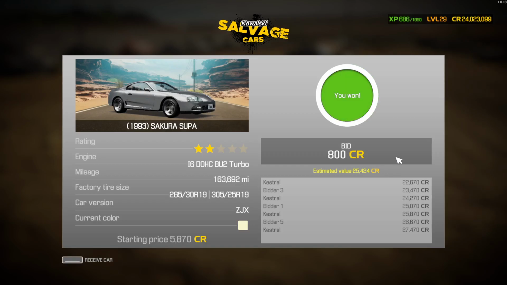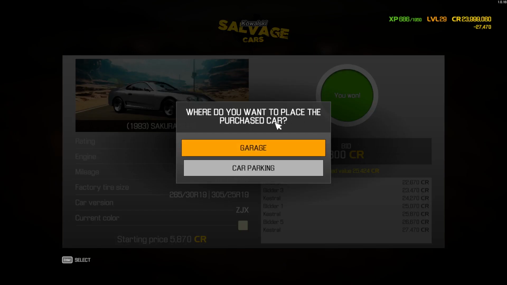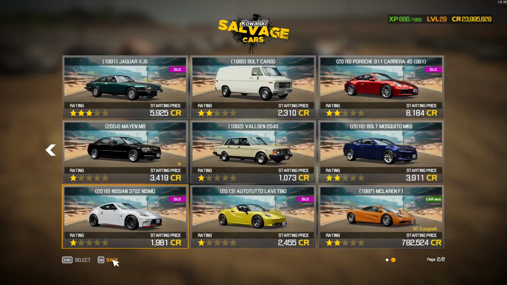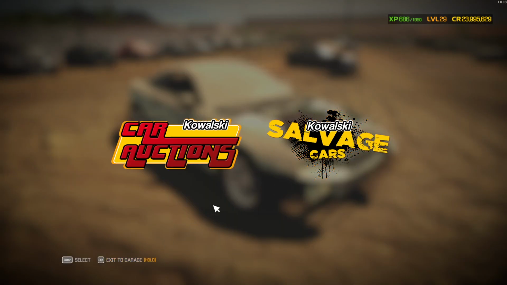Jeez. Estimated value 25,000. Paid 27,000. This is why, man, I don't like this style. I don't like the auctions. Let's get out of here. I would really like to buy one of those Paganis, but I don't want to pay the full auction price for it.